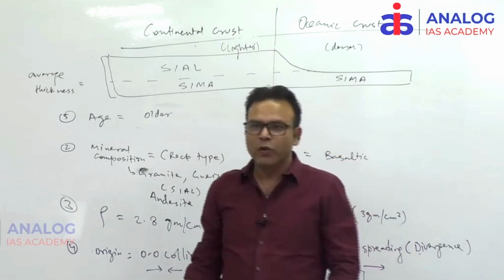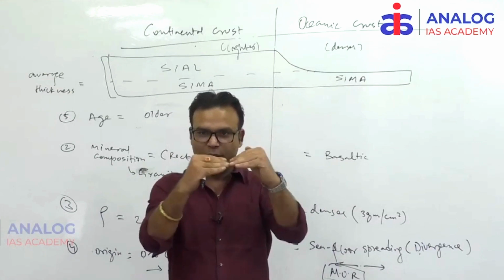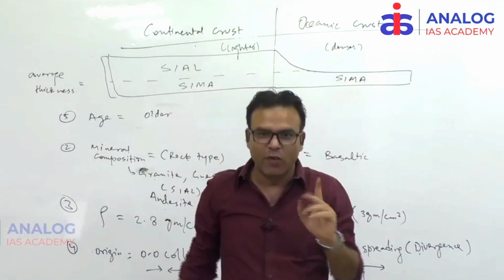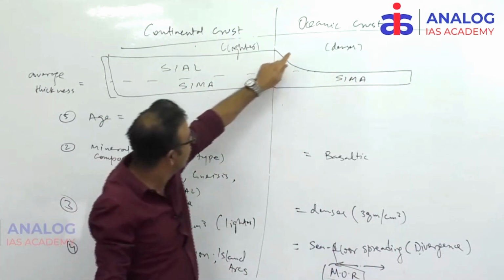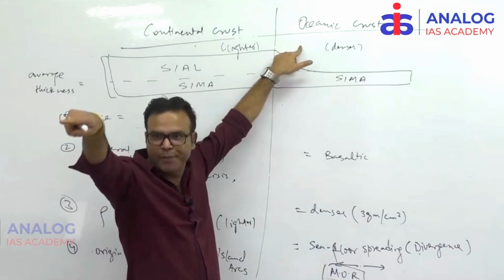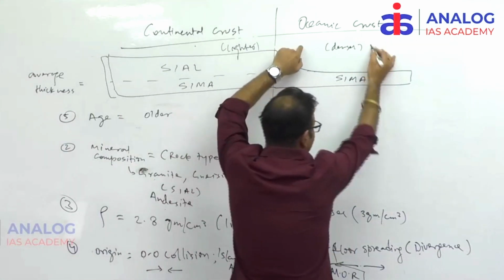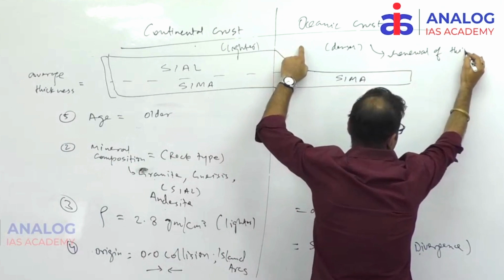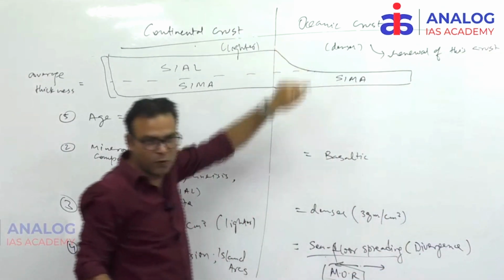Now when lighter plates meet the denser plate, who is going to rise and who is going to sink? When that meeting happens, the lighter plate is pushed upward and the denser plate sinks downward. So which plate sinks in this collision? Denser means oceanic plate. So the oceanic plate goes back into the mantle and reappears again. So because of seafloor spreading, renewal of this crust took place again and again, by the mechanism of seafloor spreading.